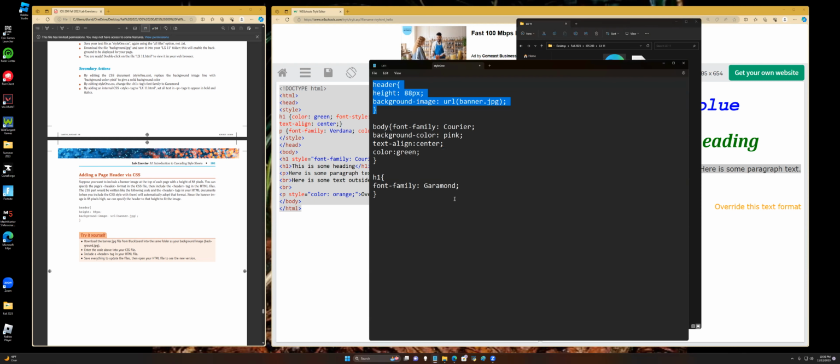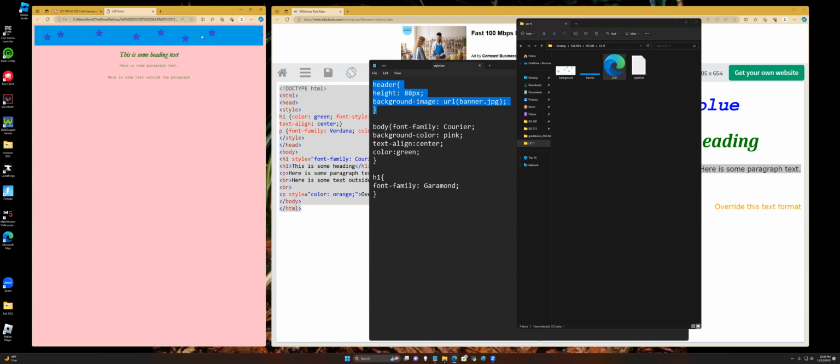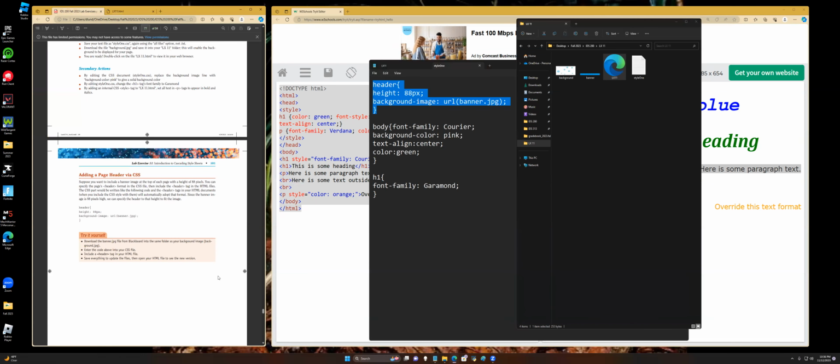I'm going to save that. I'm going to save this. And now let's go ahead and try to open it, see if it works. Hey, there we go. We got our banner image. Yay. Okay, so hopefully you can understand this, you can apply it, you'll be able to successfully complete the relevant parts of the assignment. Okay.